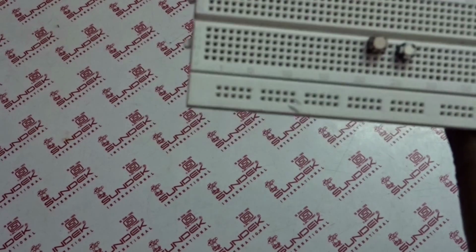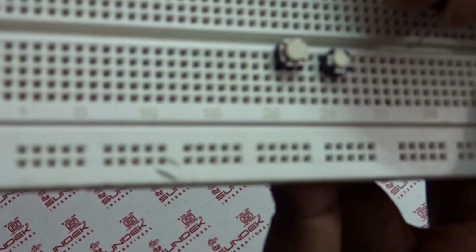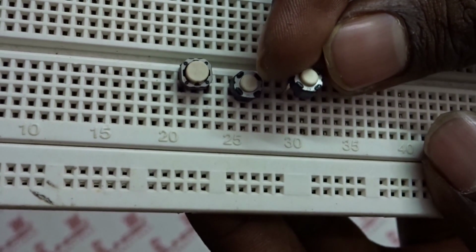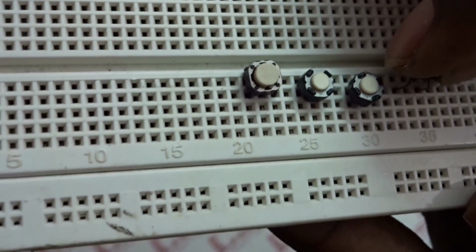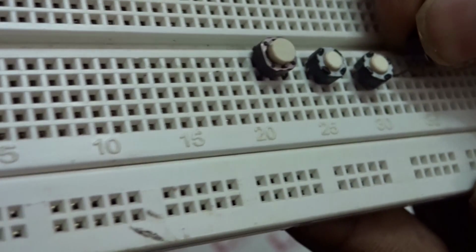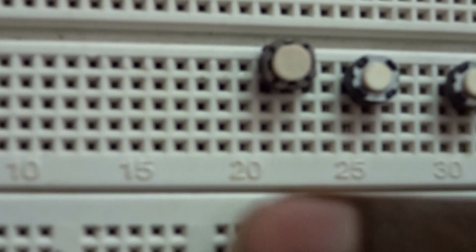For this you need a breadboard, and this is a push button switch. You can see here it's just a push button, so you have to insert like this. So here we need 4 push buttons. So we have 4 push buttons here. So this push button has 2 pins. One pin we have to connect to the 5 volt, and another pin we have to connect to the transmitter section. Let's see how to do this.